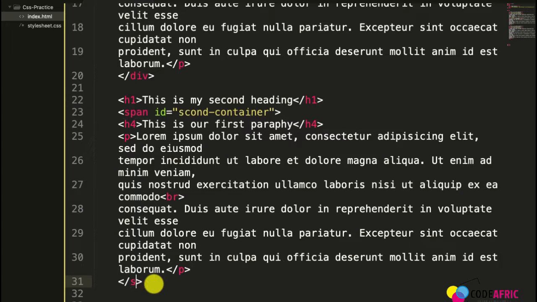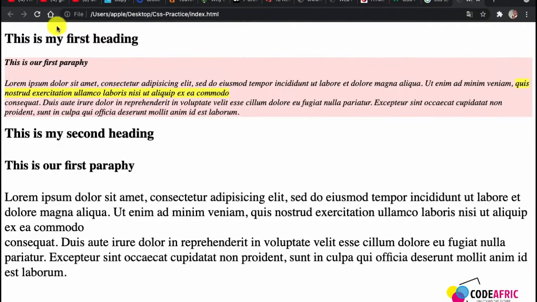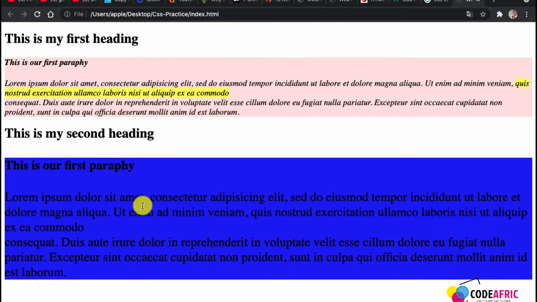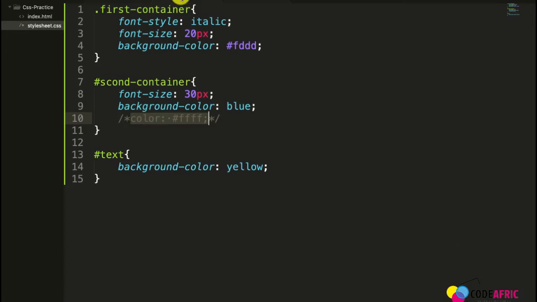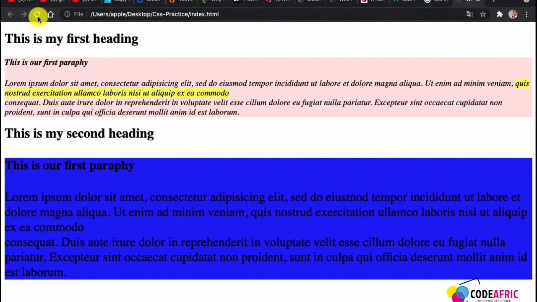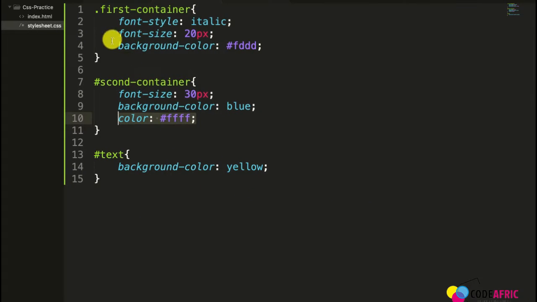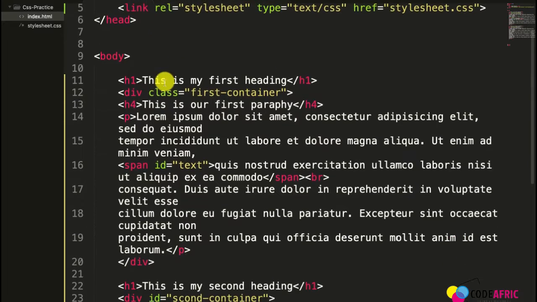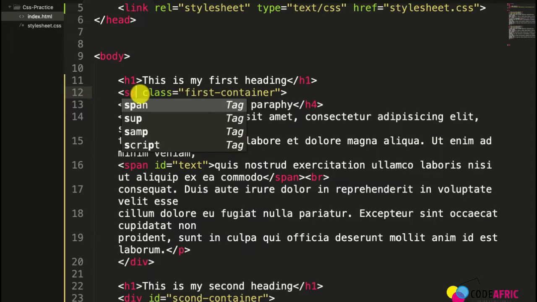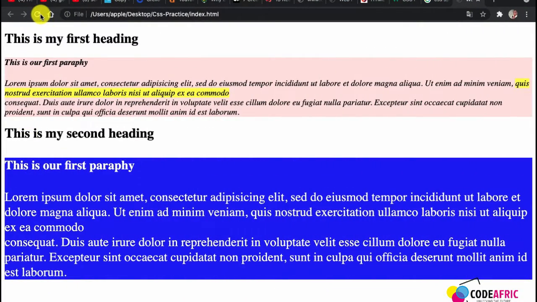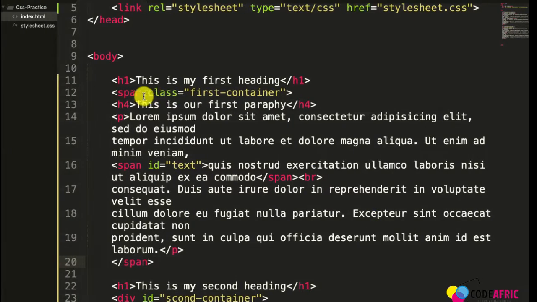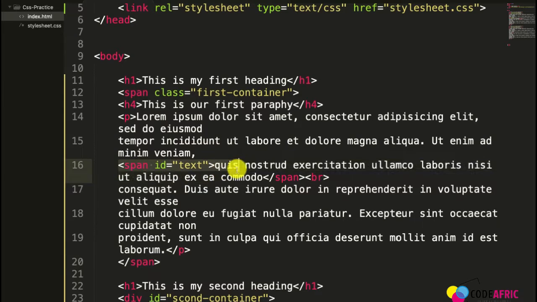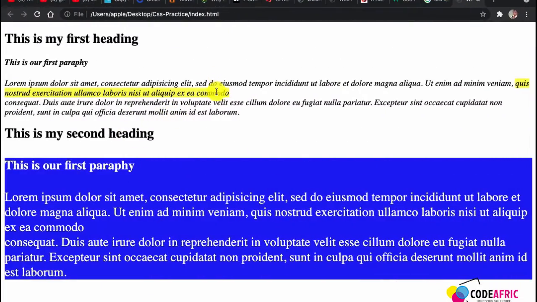Now, if you change this to div and save it and head towards the browser and refresh, we can see that our code has been persisted. Now we can change this text color back to white, and if you refresh, we have our normal style. Let's implement the same thing here so we understand it better. Let's change this div to span. Now let's save it and head towards the browser and refresh. There we go. You can see from here that it is pure HTML, with the exception of the span that we implemented here inline. That is what is taking effect here.